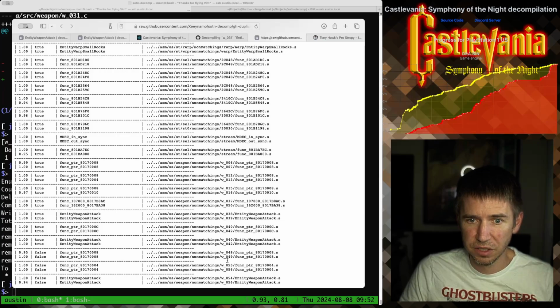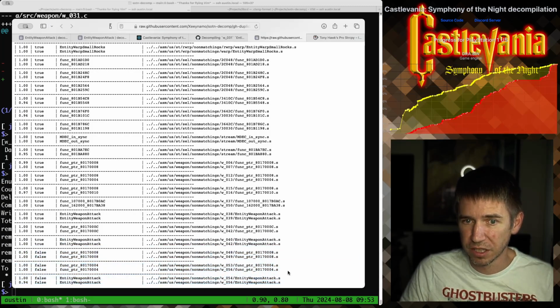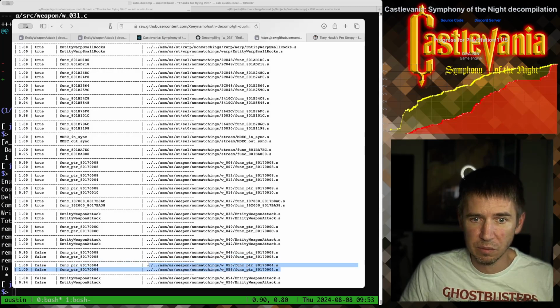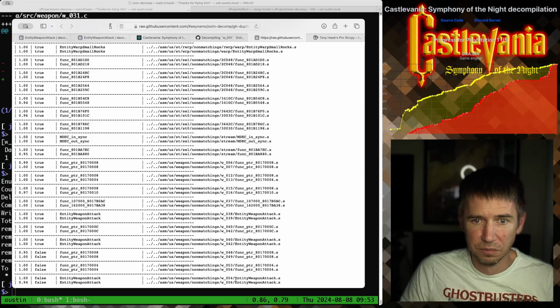And there are some weapons that are very similar, where if we decompile one of them, especially like this weapon 53 and 56, decompiling one probably gets us almost all the way to the other one as well. And 56 and 54 are similar, so decompiling one of those mostly gets you all three.